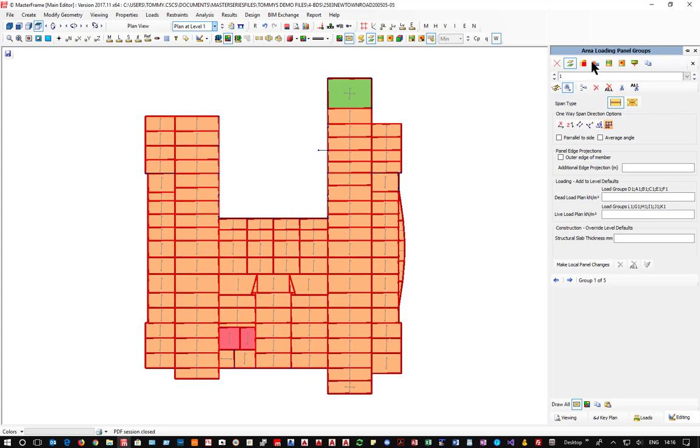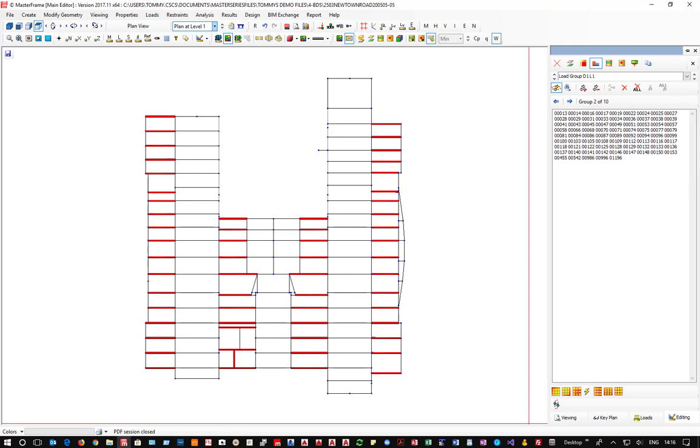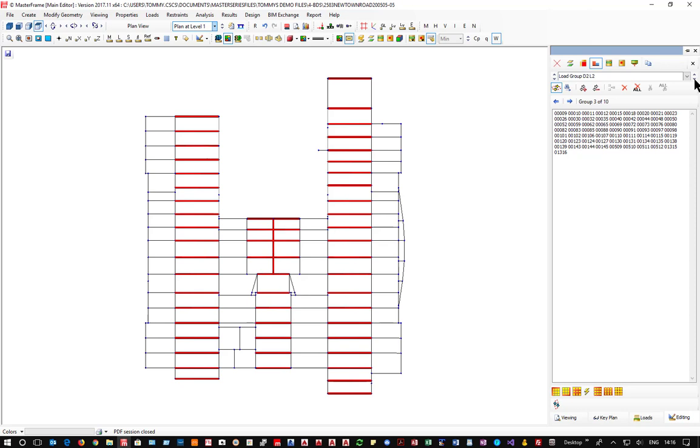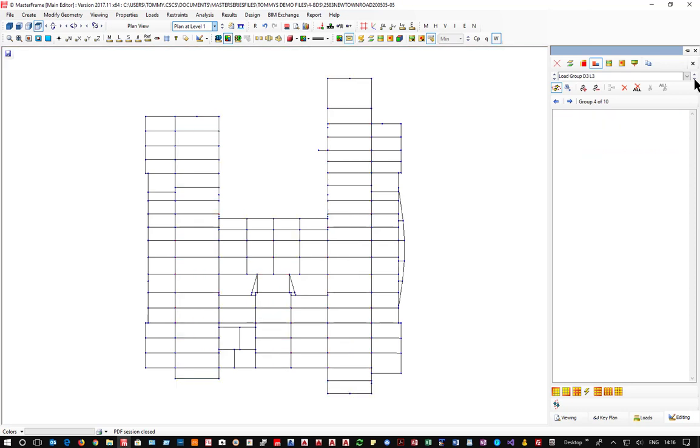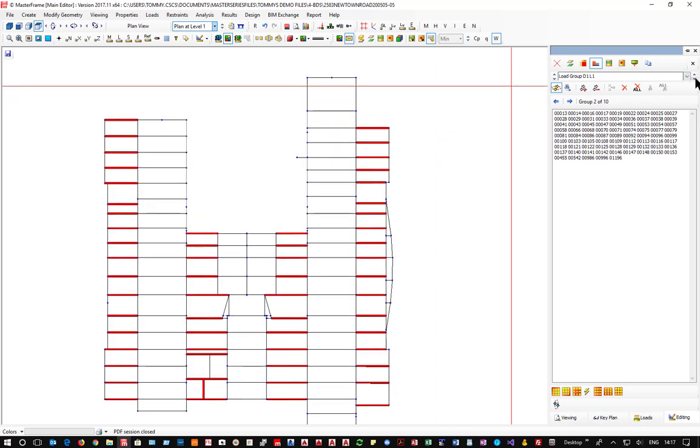So what you would need to do, just like in the FEA, is set up some dead and live groups for group 1. So we've got those, and I would suggest we put those 2 in as well. Then the D2s would be the opposites. We don't have L1s and L2s because the loading is all spanning in one direction, so that is how it's going to be loaded.